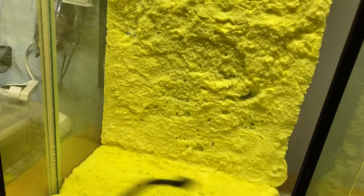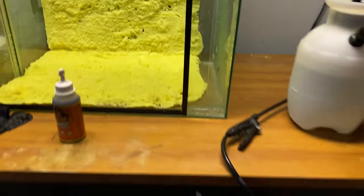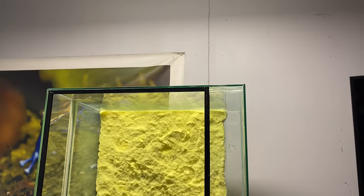Okay, here I am misting the foam. I am about to apply the Gorilla Glue, and before you apply the Gorilla Glue, you do want to have the surface a little bit damp. It does say that in the directions, and believe me, it makes a huge difference. So, just mist it lightly.